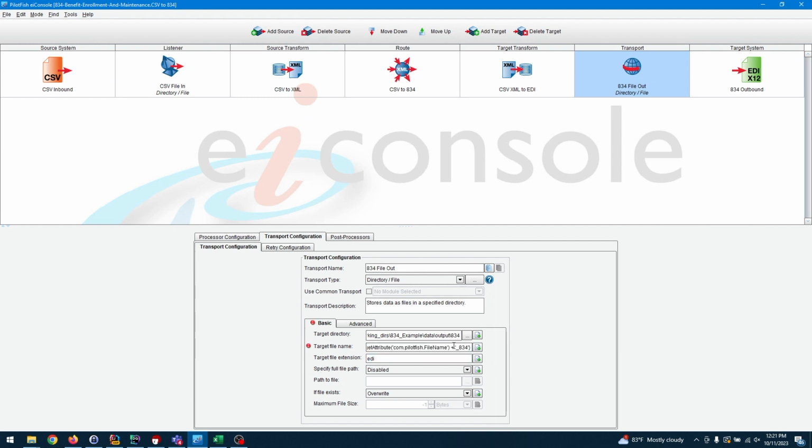You could just manually type something in here if you wanted to as well. So you could say, my CSV to edi.edi, however you need to do it. But I'll just leave it like that so we can see that. I'll go ahead and save, and let's run it through testing mode.